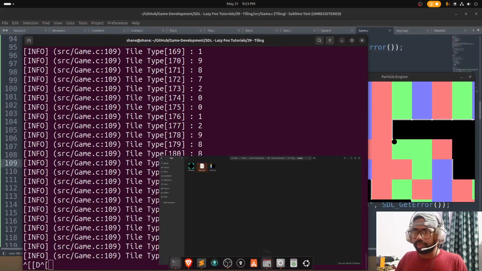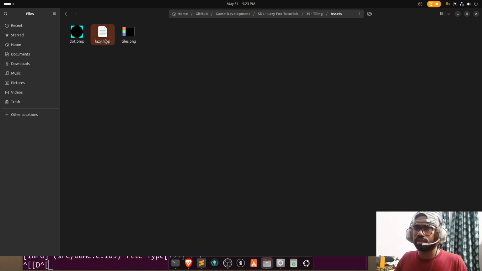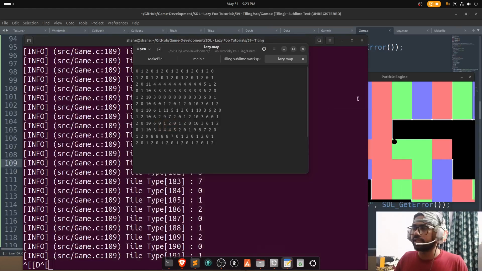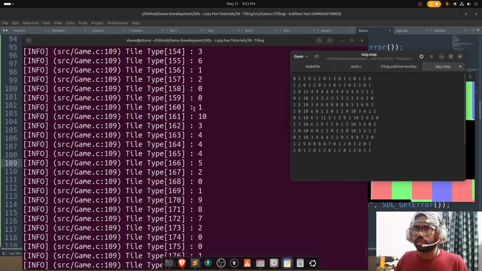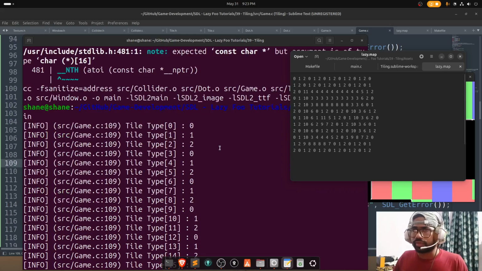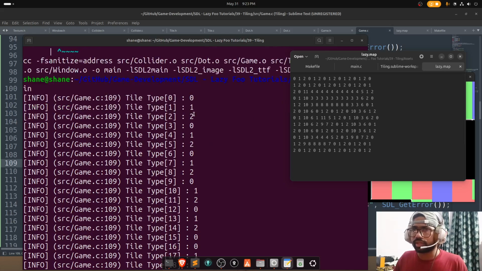It should match the file that I have here. Okay, so we'll start. We got 0 1 2 0 1 2 0 1 2 0 1 2, then 0 1 2.